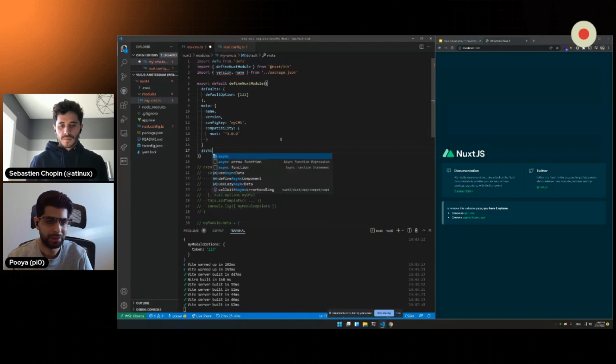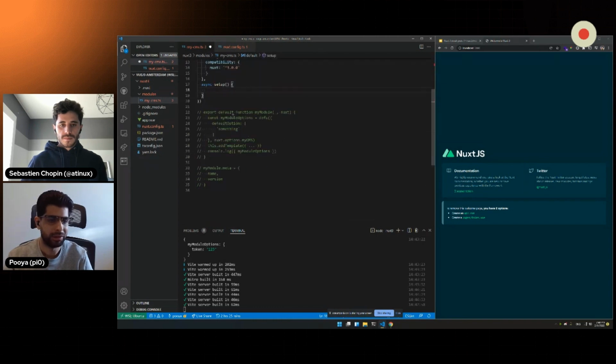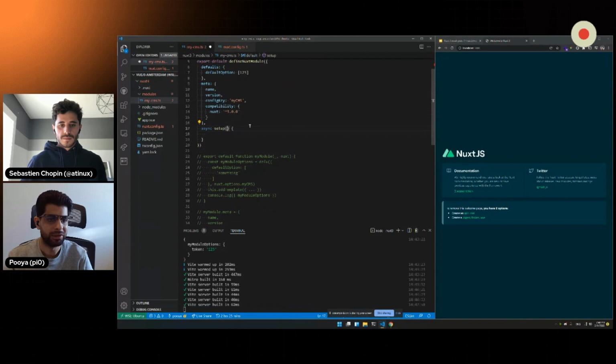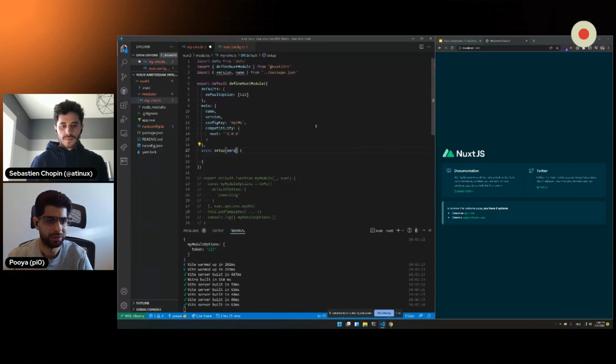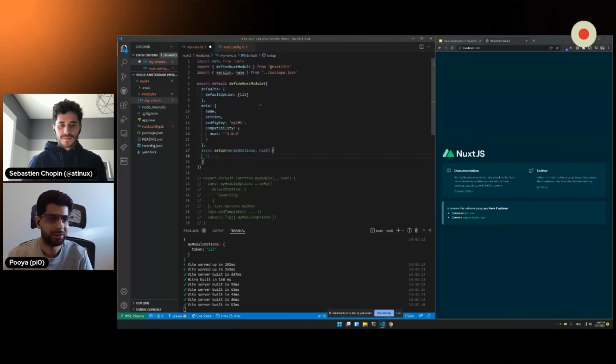And the most important thing is the setup function, which is almost similar to the basic Nuxt module setup, but it provides the merged options, so we don't need to get them, and also Nuxt. It's pretty much the same, but as you can see, it's much more readable. It's fully typed from the merged options. As you can see, it's inferred. There is a default option because we just provide the defaults.